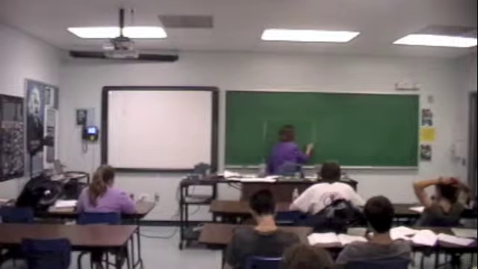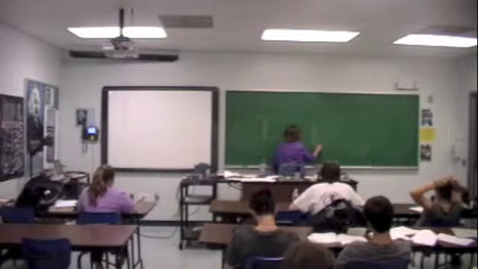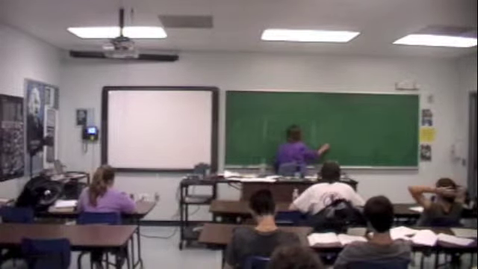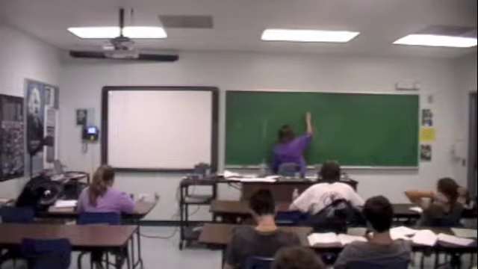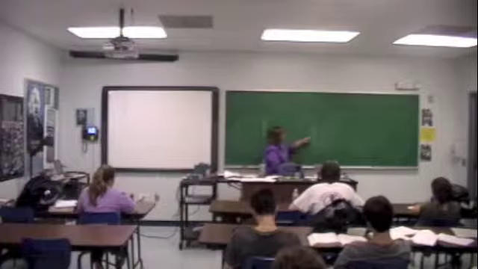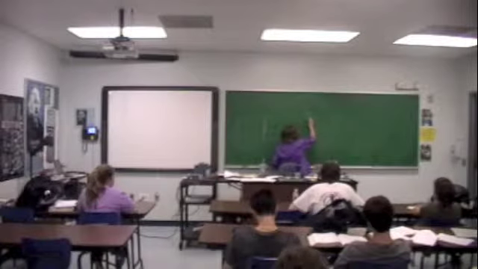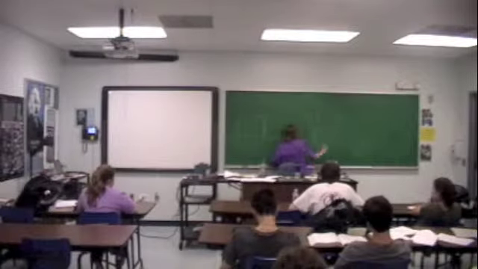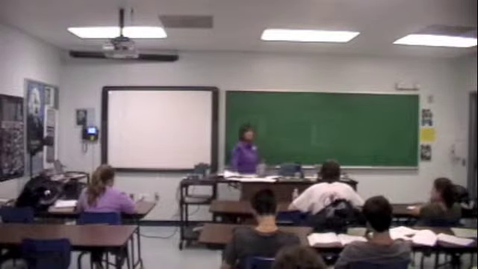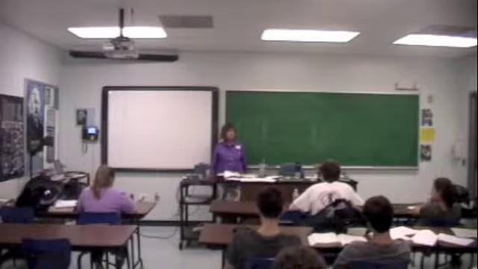And you step it down. And the formula is the number of turns in one coil. The first coil is called the primary coil, and the second coil is called the secondary coil. The number of turns in the primary over the number of turns in the secondary is the same ratio as the voltage in the primary is to the voltage in the secondary. So it's a really simple little formula.